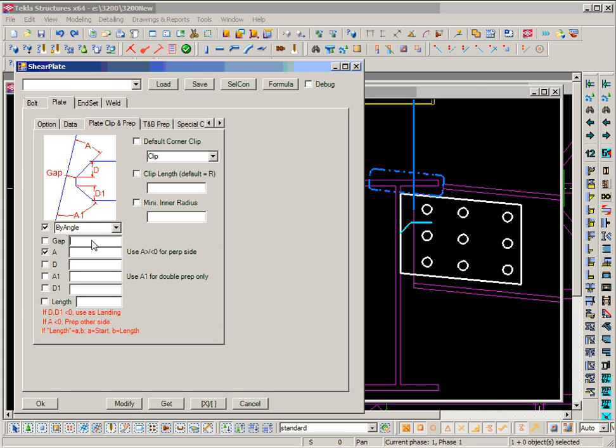For example, if the shape plate connects to the tube, you can give a negative number, so the plate goes through the tube, and you can then add a slot cut to slot into the plate. So you don't need a special one, just use this one and give a minus number.